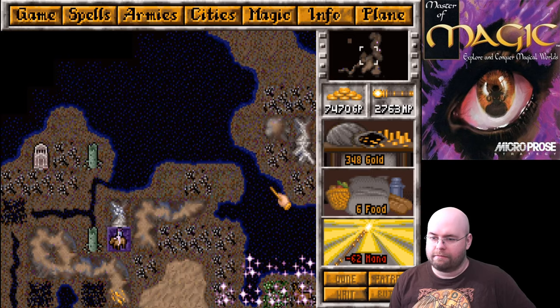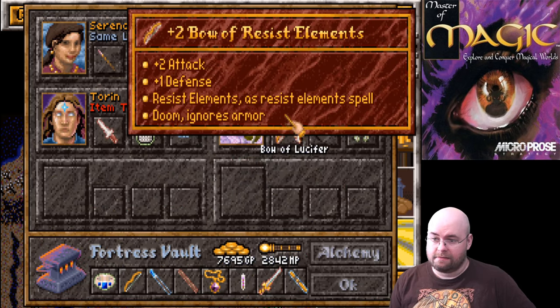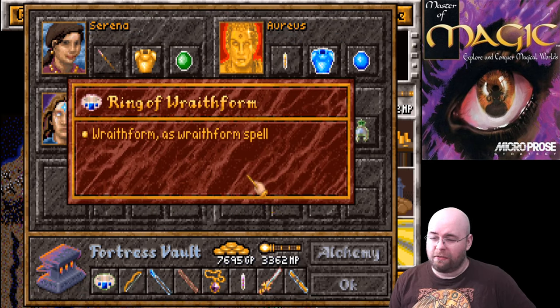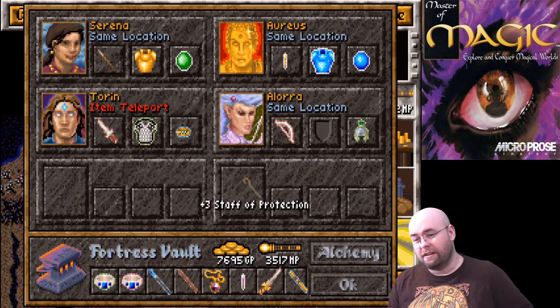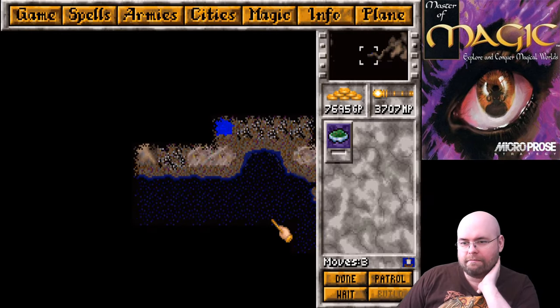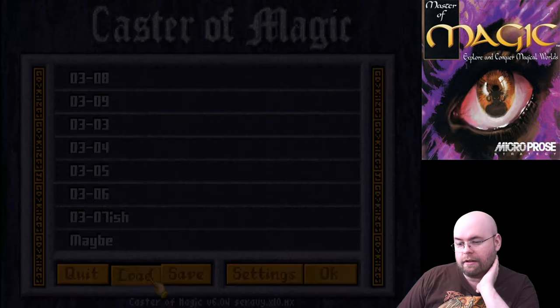What did I gain from that? Wild Boar's spell. A bow, a ring, and a staff. That bow is really nice. That's actually much better than the bow Allura has. Wreath? I don't even know what that does. And a staff of protection, that's garbage. And a hero has died, and I'll have to redo those. Not. Crack's Call removes the hero, too? And all the items? In that case, I am reloading. Thank you very much.